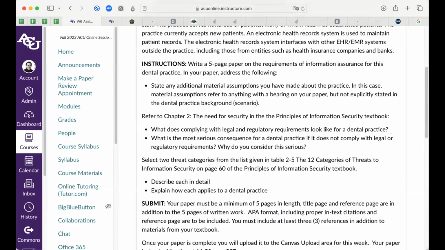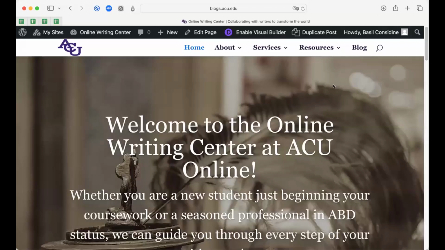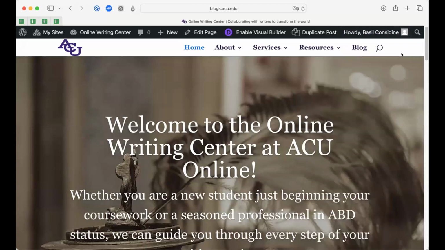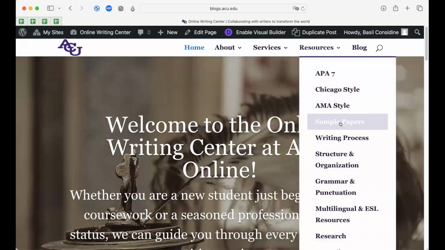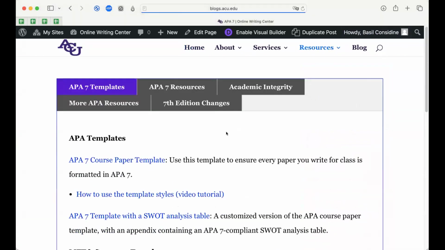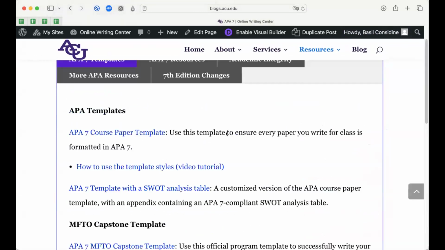Okay, so let's talk about a few more things before we wrap up. First off, if you are wondering, well, what about all these APA rules that you're referencing? I'm not sure how those go. Well, you're in luck. I'm on the ACU Online Writing Center webpage, and if I go to resources and select APA 7, you'll find a lot of different helpful things here.